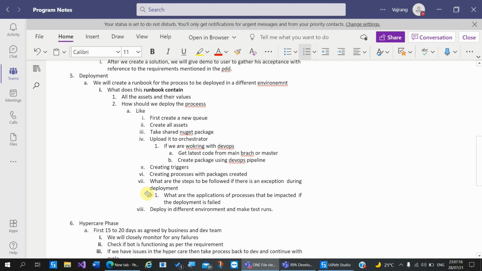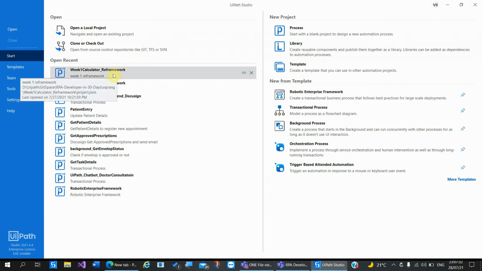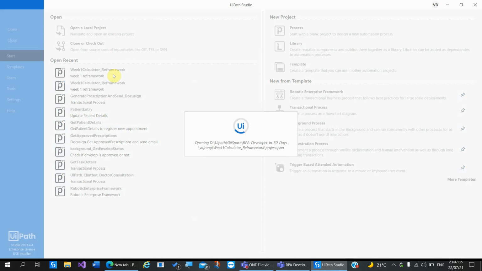Actually, there are the words hypercare phase, that is a post deployment phase, post deployment verification phase, or we can say the warranty period. A warranty period is the execution after deployment. When the process is deployed and we say that it will run for the next 1 year, you will not have any issues. And if you have issues, we'll update that.